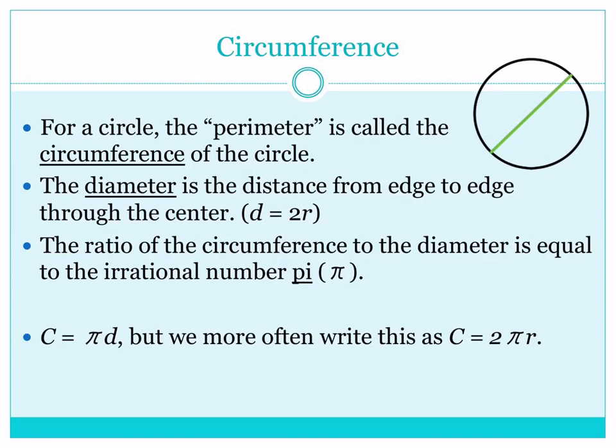The diameter is twice the radius. The radius goes from the center just to the edge of the circle. The diameter goes straight across the circle through the center. And then the ratio of the circumference to the diameter is equal to the irrational number pi. You usually see it written like they did down here, where it says circumference equals pi d, or some variety of that. The other one is circumference equals 2 pi r. But what they're basically saying is that if you take the circumference and compare it to the diameter, that is by definition the number pi.